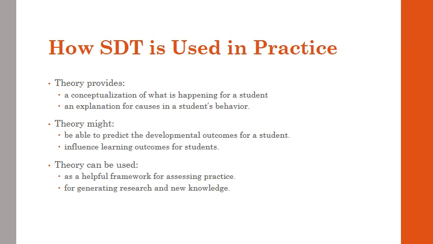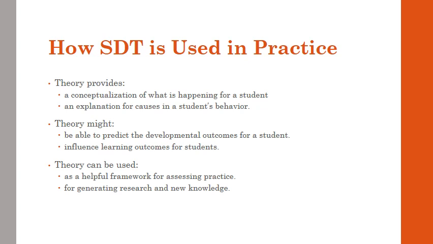So in a student's transition, there are actually two models. Bridges' model of transition and Schlossberg's theory of transition can be helpful in working with a student. And in this situation, in talking about conceptualization or explanation of behavior, looking at those theories help us understand that a student in transition might be behaving in a certain way as they're trying to cope with that transition, or it can help us think about how to best support that student in need.